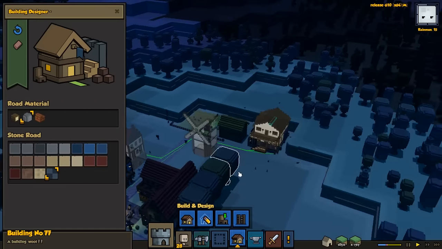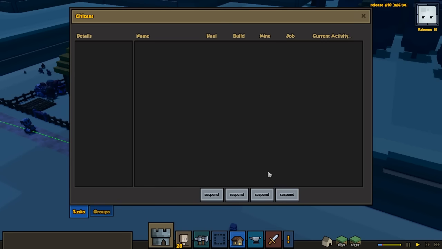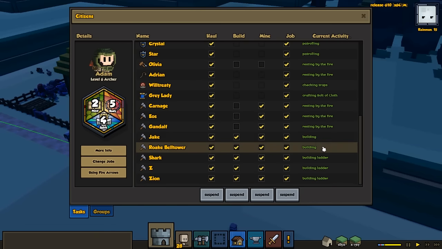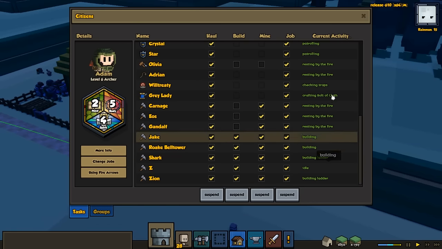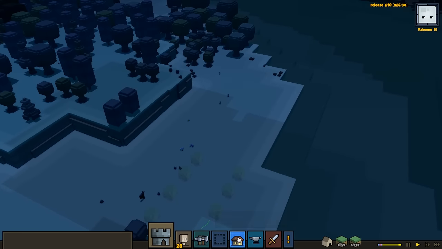We're still building our farmhouse. This is our current project for my people for the moment. I do hope that my people are doing what they're supposed to do. You never know with this game. Seems like they're building, so that's good. Let's see what we can decorate it with a little bit more.